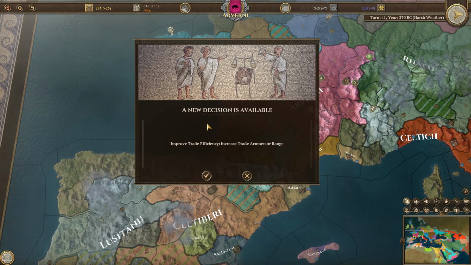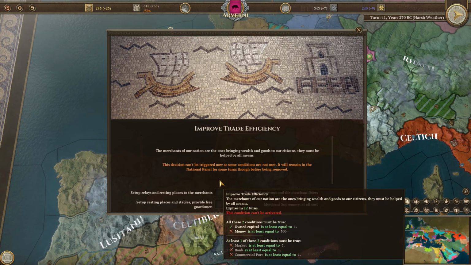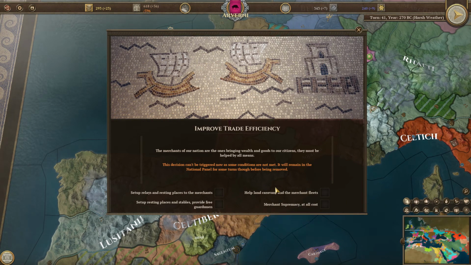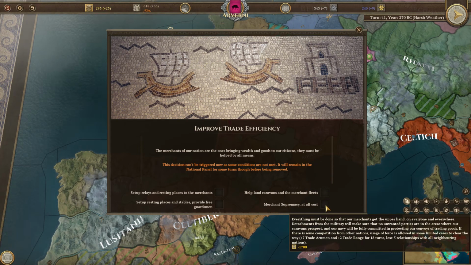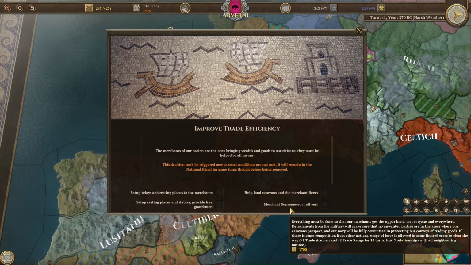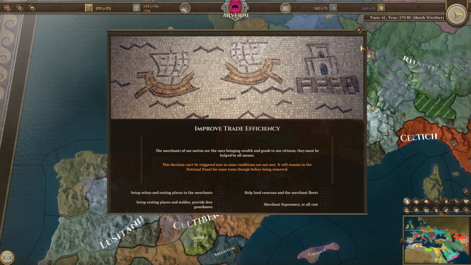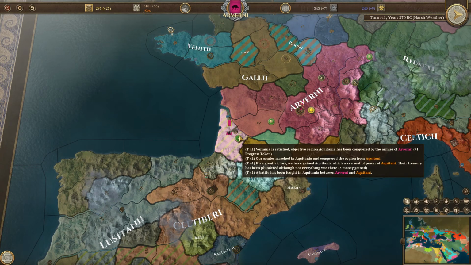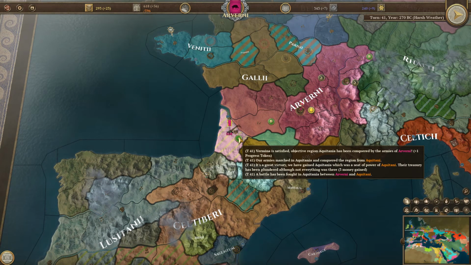A new decision is available. Improve trade efficiency, increase trade acumen or range. What does this do? It costs less to import things. And how would we do that? Well, it gives you several choices, all of which cost gold, and some cost a lot of gold. You can set up relay stations, you can help land caravans, you can help merchant supremacy. You can read all of this and what it does. We're not to the point where we would invoke that decision at this point, so we're just going to leave it be.